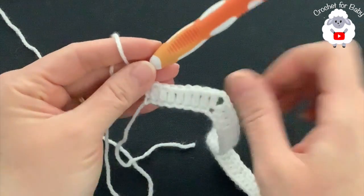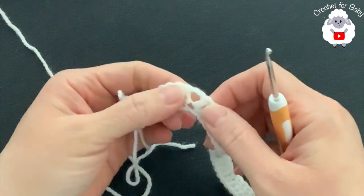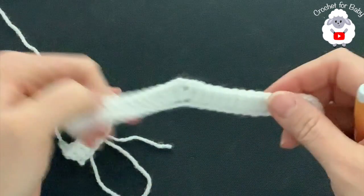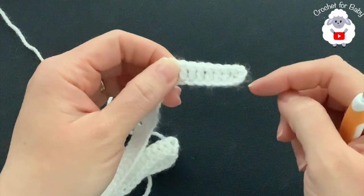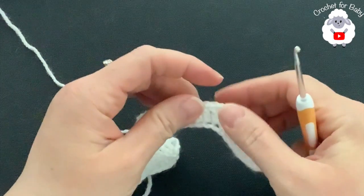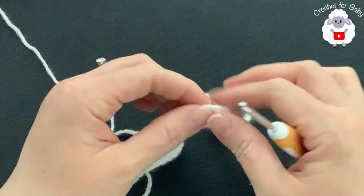At the end of this row, I have a total of 64 double crochets, including the stitches here for each one of the corners. So let me show you again what we did here. Here you should have 8 double crochets, including the 3 chains. Then we have the first corner. For the sleeves, we have 12 double crochets.